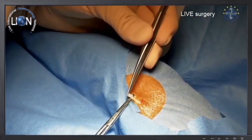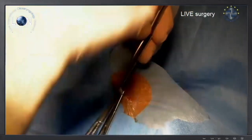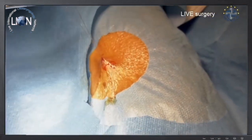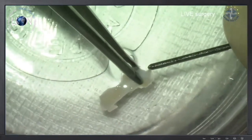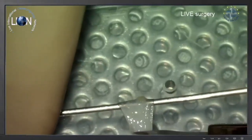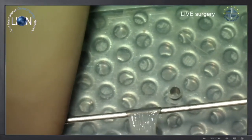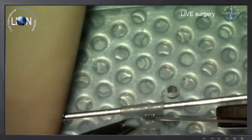So I like to use a vein because I like the fact that the vein is very thin and very elastic. So we got the lateral side of the vein, which is the sticky side, connective face of the vein, and then the adventitial side, and the inside is the intima. So I'm going to pre-shape the vein like this, removing the perivenous connective tissues from the lateral side of the vein to make the vein thinner.